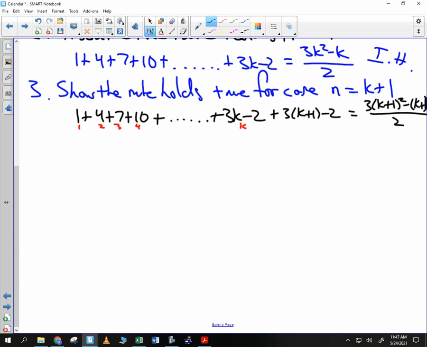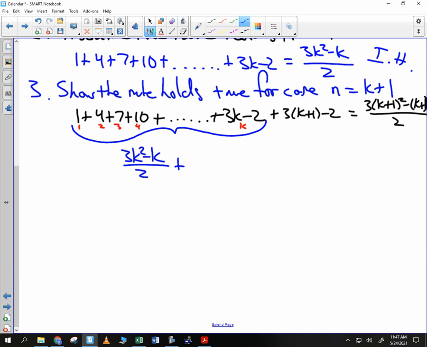That's what we need. And this is where some of you got stuck, right? This is a lot of times where people get stuck. So that's okay. We need to show you another little trick here. If you got this far, you're doing an excellent job. I just need to put something in for that. What do you put in for that? Excellent. 3k squared minus k all over 2. And that's by our inductive hypothesis from above.